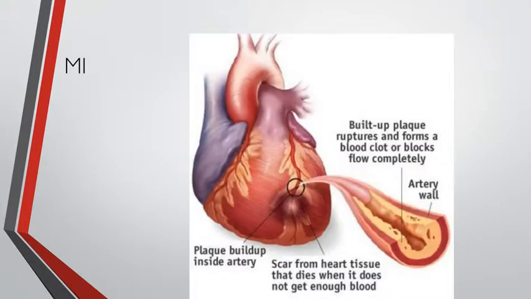With a heart attack or an MI, myocardial infarction, what happens is that plaque has built up and it can actually rupture and then a blood clot can form, or the atherosclerosis can actually completely occlude a blood vessel. And so when we have that occlusion and that decreased perfusion, that is a heart attack. And what we're dealing with is ischemia, so decreased blood flow to the myocardial tissue.